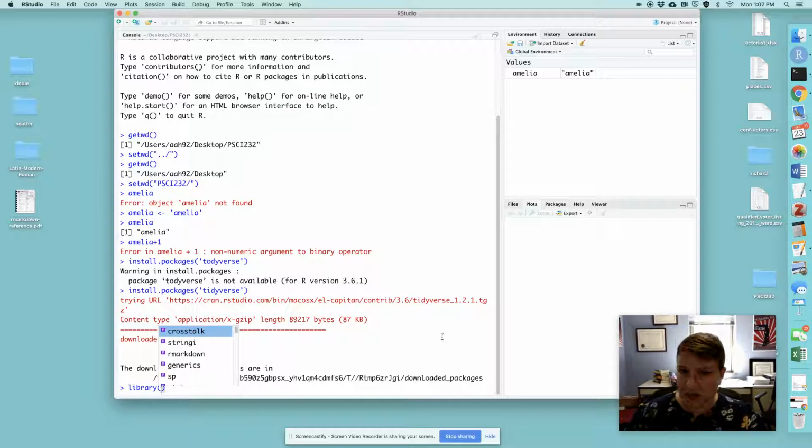So here's interesting. Because install.packages takes the name of the package, we use quotation marks. But now that the package is installed, R will recognize it as an object. So you should write tidyverse with no quotation marks.